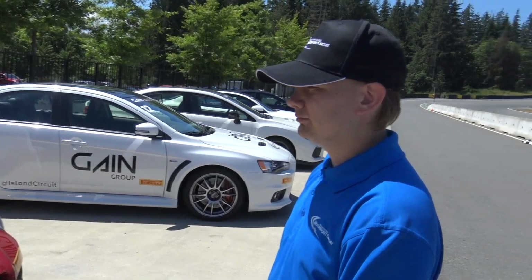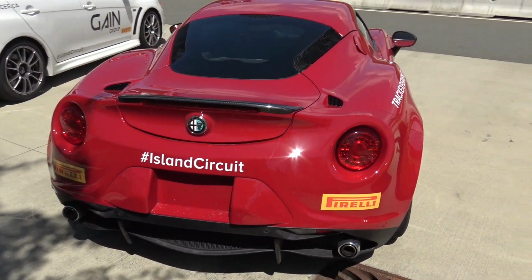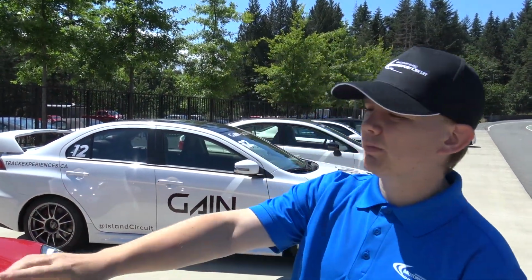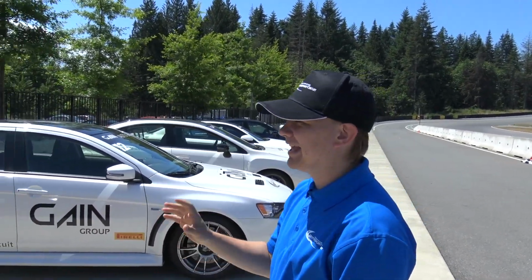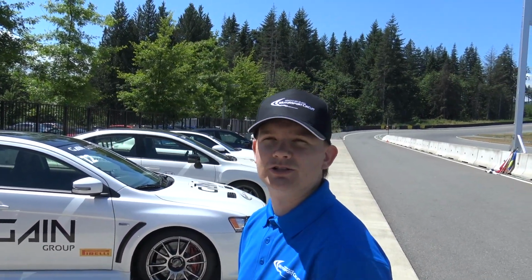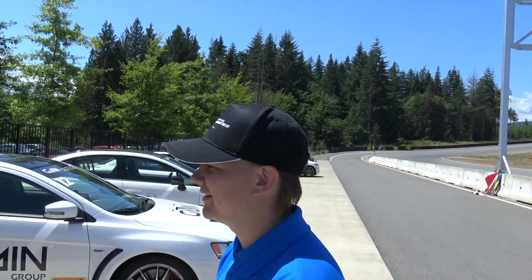Are these both mechanically similar? Mechanically, yes. They run the same suspension, the same wheels, just different widths, same brakes as well. Neither has power steering, and the ABS is kind of limited. So if you want a go-kart for the track that has a car engine in the back, these are pretty cool cars.